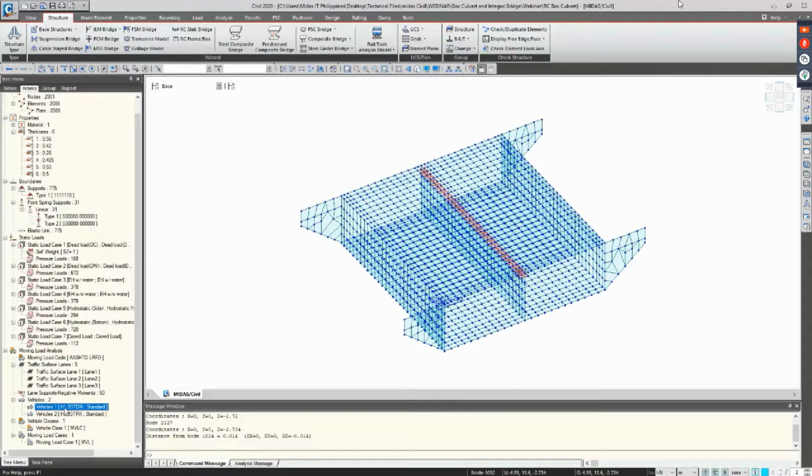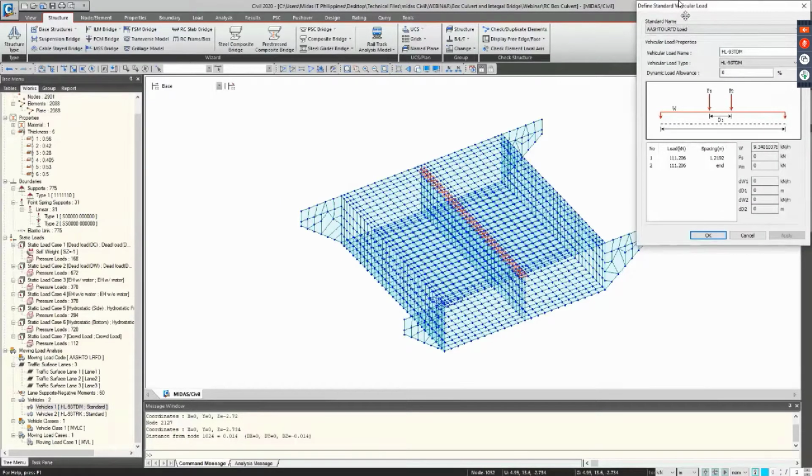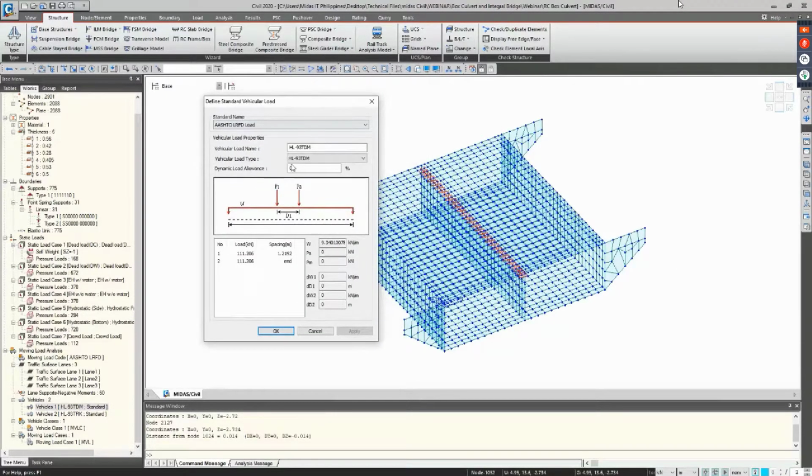Also, let me show you the loadings for the truck and tandem. You can apply here in the truck and tandem load the dynamic load allowances. Also, lane loads are included in the standards.